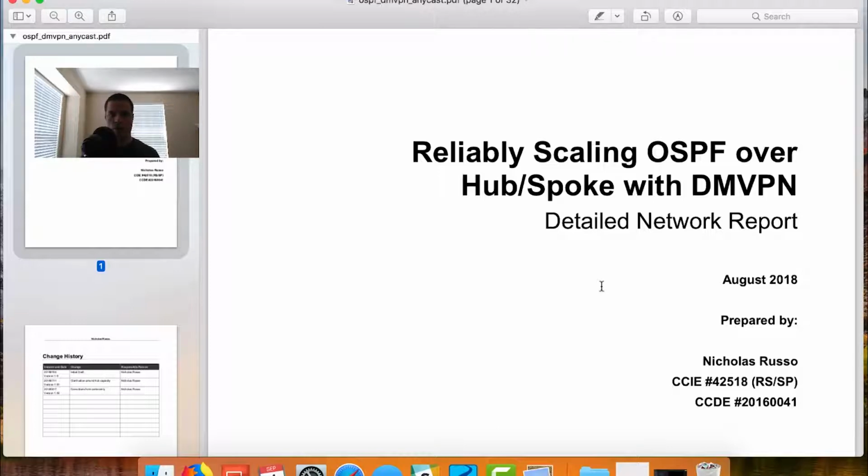We're going to do another walkthrough of a complexity assessment I wrote, again, another original research paper. This time it's on OSPF over hub-spoke networks, trying to make that scalable over WAN, basically. So think about, to use some Cisco terms, OSPF over DMVPN. How can we do this in a way that's both scalable and has some high availability, or HA, built in?